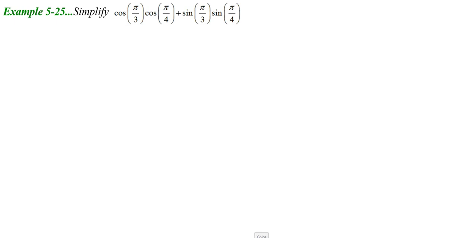Okay, so similarly on this one, we have cosine pi over 3, and then I have a pi over 3 over here, and then I have cosine pi over 4, and then I have pi over 4 over here. So I've got two different arguments, a pi over 3 and a pi over 4. So again, I'm going to think about this as alpha, and I'm going to think about this as beta, and then I'm going to look at my formula sheet. Where do I have cosine alpha, cosine beta, plus sine alpha, sine beta? And that should look similar to cosine alpha minus beta.